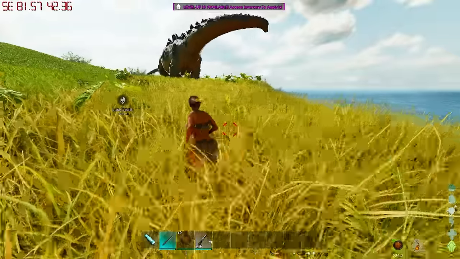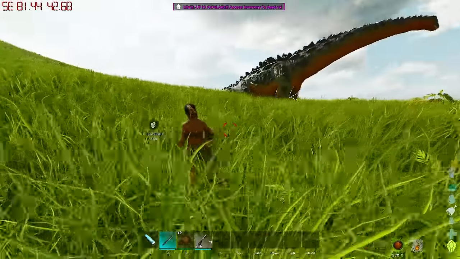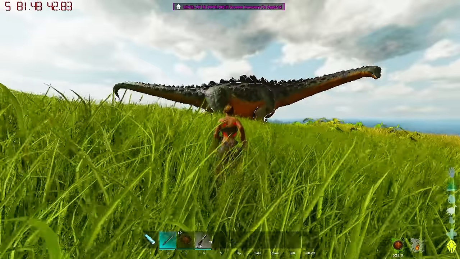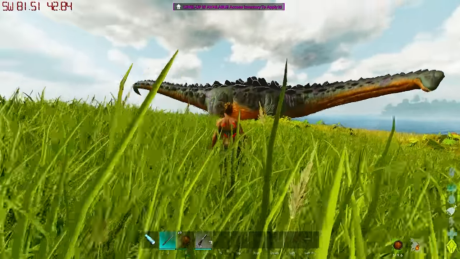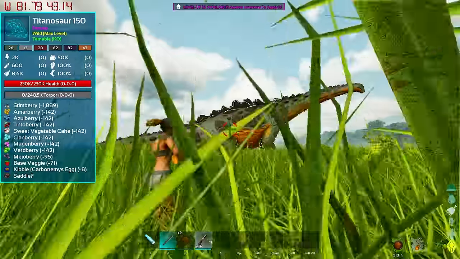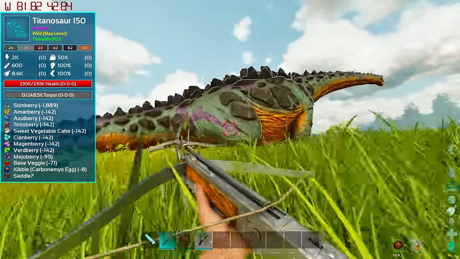Now, just to give you a reason why you'd want to do this, a perfect level 150 titanosaur, if you're playing on non-official servers, will give you 1.3 million experience points. No, that's not a joke. That's actually what it is. 1.3 million. A level 1 will still give you over 100,000 on one times. Now, you can see this one's a 150 just to prove a point, right? They all have 230,000 health.